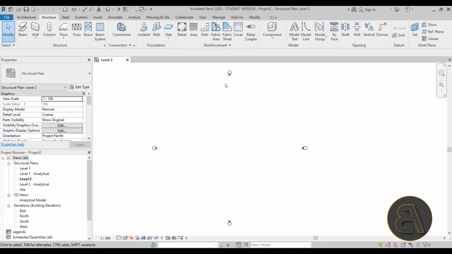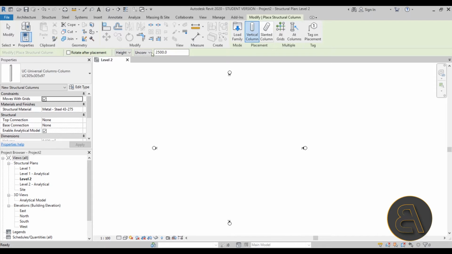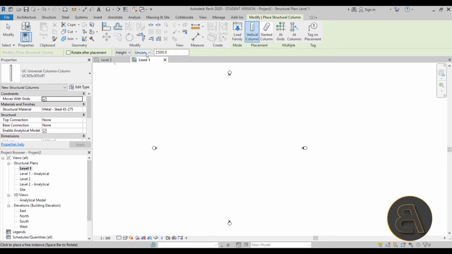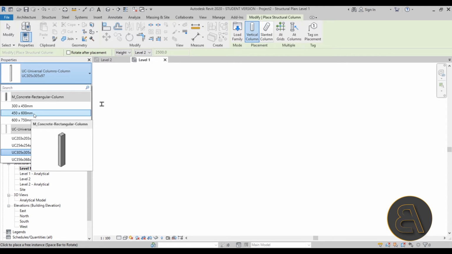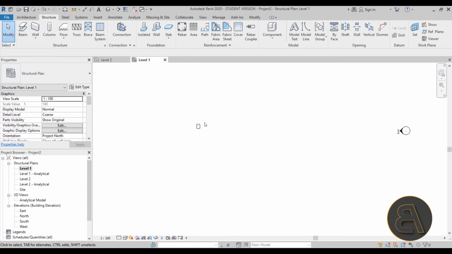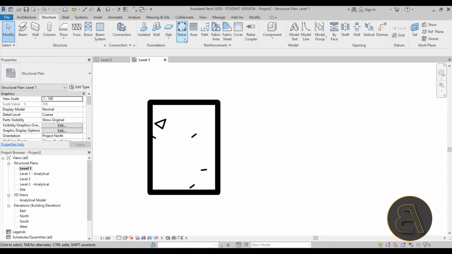So first, let's set up some elements that we can add rebar to. So to get started with the basic rebar tool, what I'm going to do is just place a simple column. So let's go here to column and let's do a vertical column and let's place it to height. Here I'm currently at level 2, so let's go down to level 1. Yeah, and let's place the column here. So I'm just going to set the height and let's set it to level 2, and let's go here for the column. Let's go with one of these, the concrete rectangular ones, and I'm just going to place the column here. Now, before you can get started with the regular rebar tool, you need to first set up the cover.